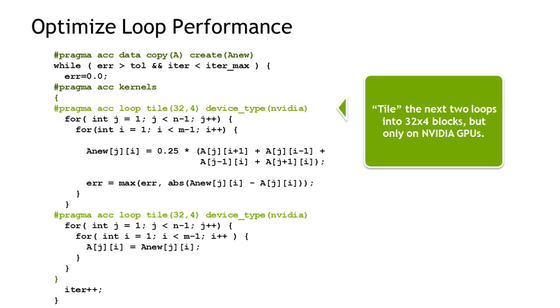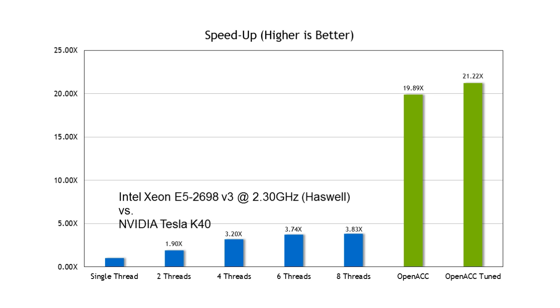Now there's actually a typo on this slide. I'll fix it on the final slides we post. This device type clause should actually be in front of the tile. And the reason I have that is I have only tested this optimization on NVIDIA GPUs, and so I don't want the compiler to apply this optimization everywhere. I only want to apply it on NVIDIA GPUs where I know it helps. So the final slides that we'll post online will have that corrected. That should go in front. So you can see by adding this to the loops, I get about 10% higher performance.